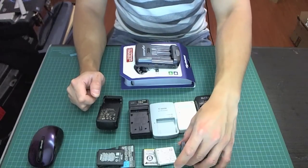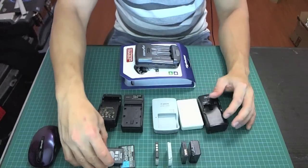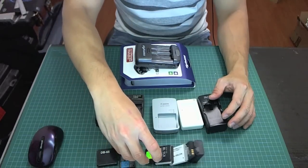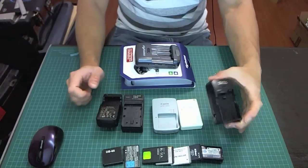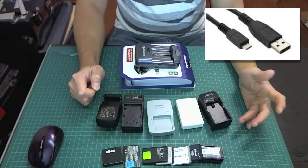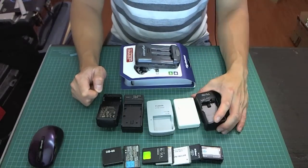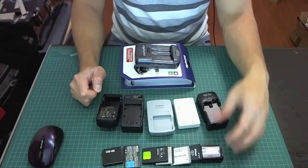With every different type of battery, you're going to need a different kind of charger. And if you're lucky, the manufacturer will actually give you a separate battery charger. Most of them these days just give you a USB cable that you plug to the device and then plug to an AC adapter, so not all of them will come with a charger.